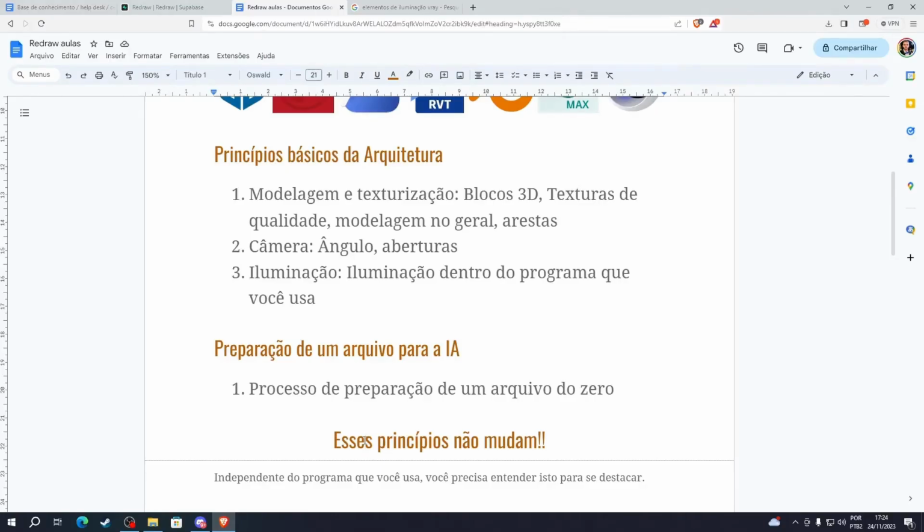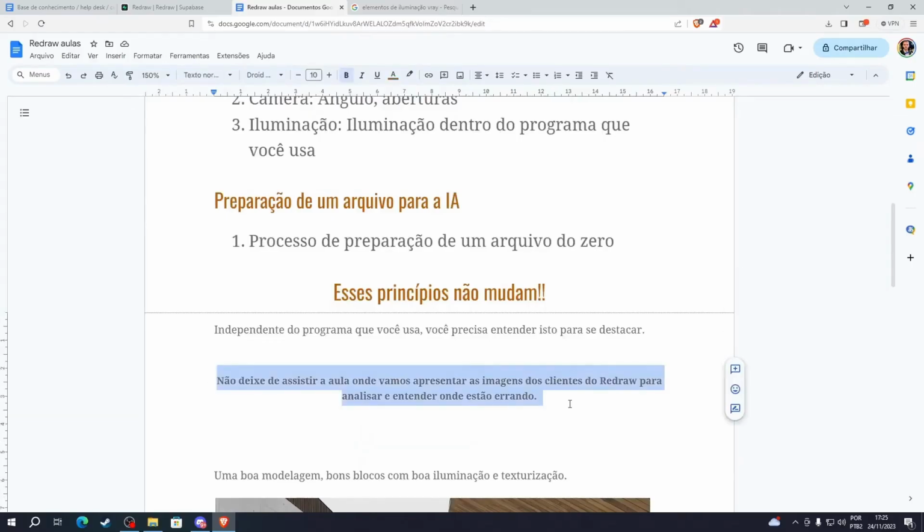In this module, we're only going to cover 3D modeling. Later, once you're already skilled at 3D modeling, then we'll start developing lessons about Redraw. Redraw still has a lot of room to grow and improve. These lessons will need to be updated constantly, but the important thing here is to give you the 80% of your project, which is 3D modeling. Without quality 3D modeling, you won't be able to use artificial intelligence.